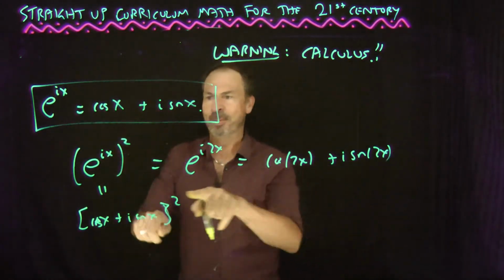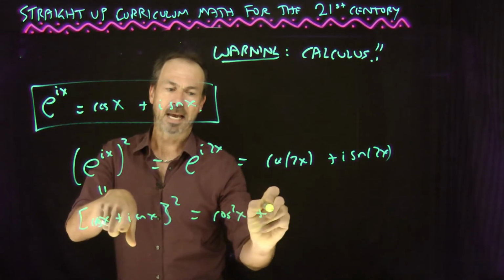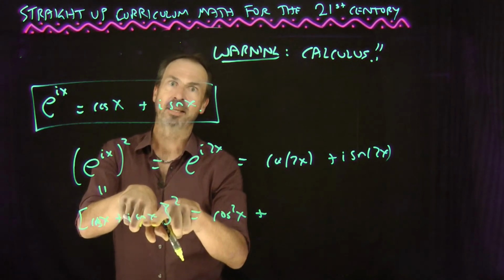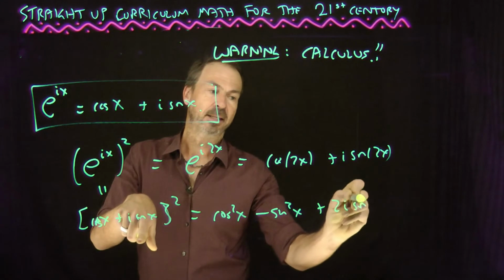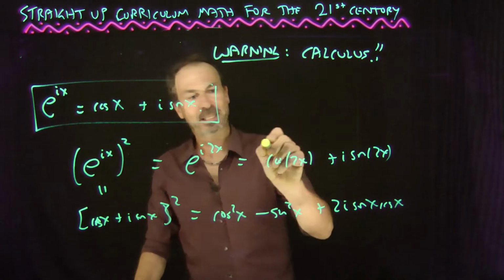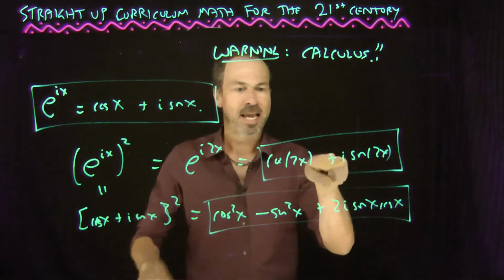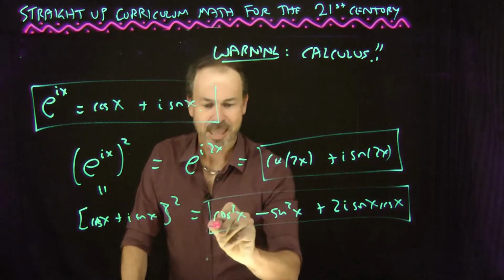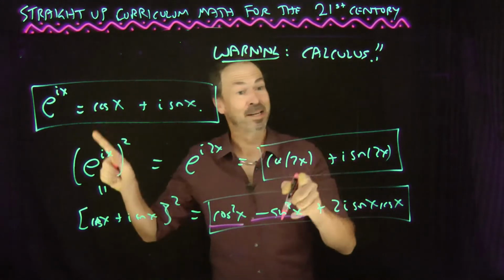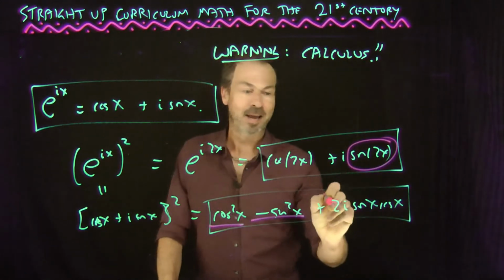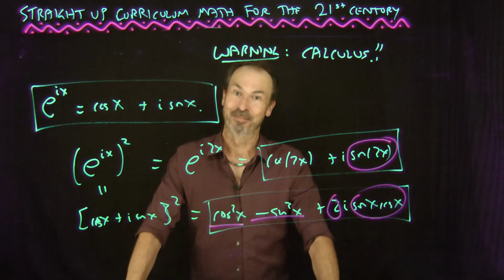Anyhow, e to the ix, cos x plus i sine x squared: cos squared x, plus i sine x squared, i squared sine squared, negative sine squared x, and the cross terms plus 2i sine x cos x. I see I've got this answer, and I've got this answer, and I can say cosine of 2x has no i stuff attached to it, so it must be that part and that part. Cos of 2x must be cos squared x minus sine squared of x, which is what we got last time. And the i part is sine of 2x here, and the i part here is 2 sine x cos x. That's what we had. Sine of 2x was 2 sine x cos x last time.